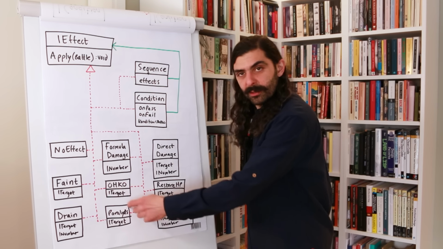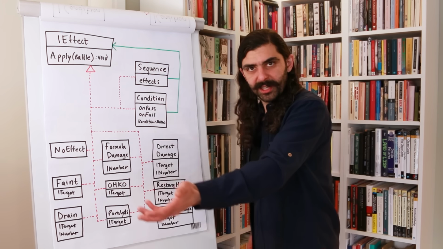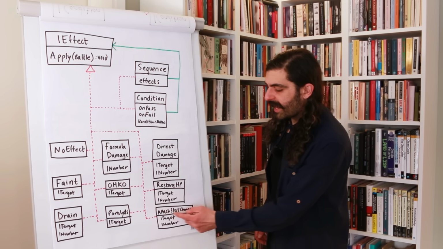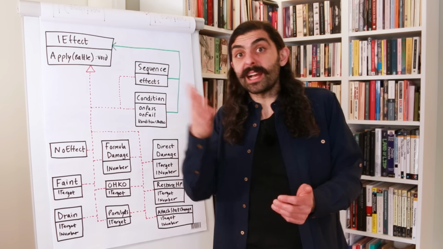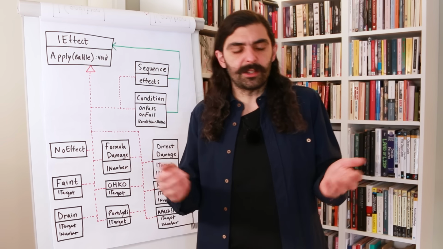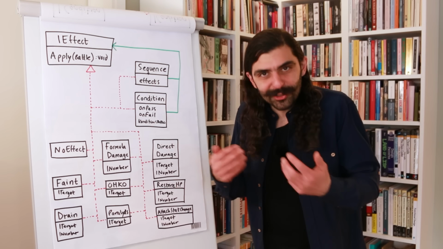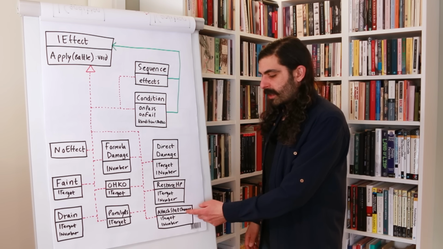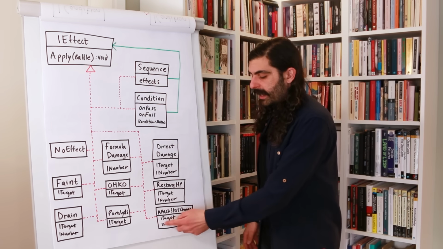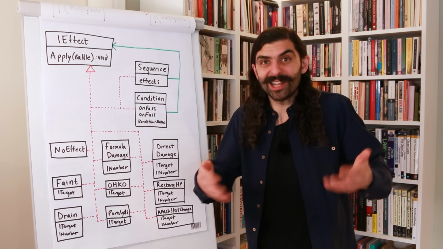Then you have this effect that we talked about before called paralysis, where you can apply paralysis to some particular target, to yourself or to the opponent. And then here's another example, attack stat change. We mentioned that you have attack levels and you have defense levels. And so these are stats for the different battlers. The stats for the battlers can change, and then you need effects that can alter these stats. So attack stat change would take a target, because we need to know who we're changing the attack stat of, and then it needs to take an I number, which represents the delta. How much should we change that stat by?